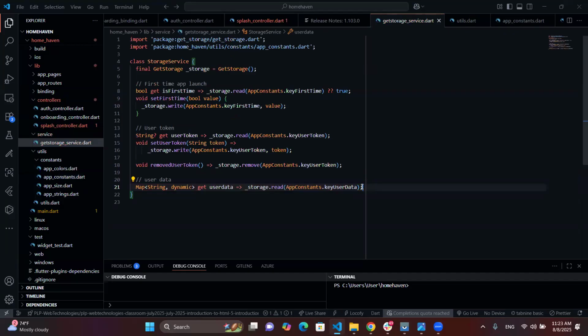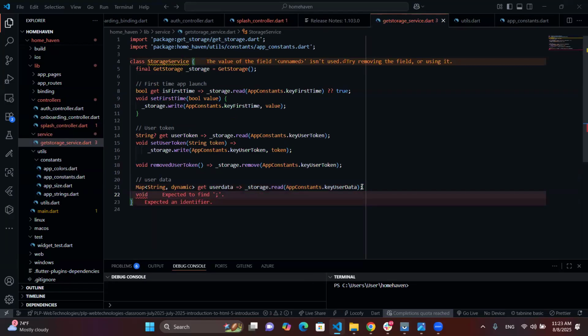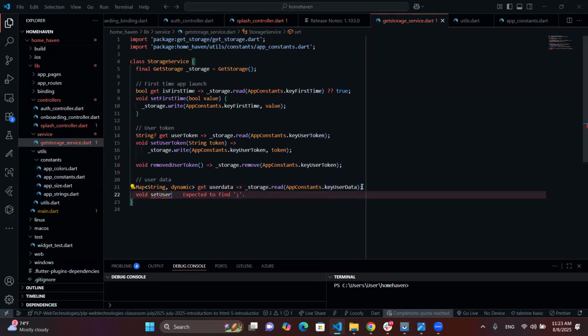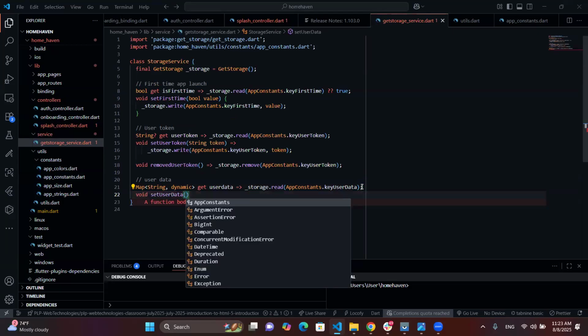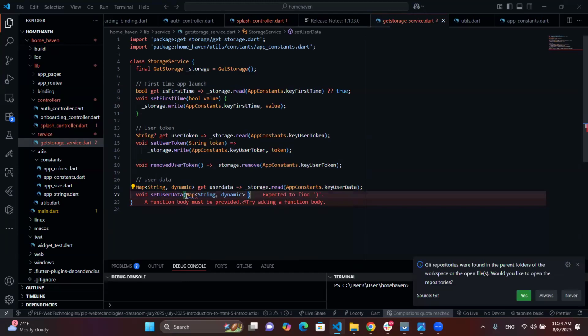Now for keyUserData, we have a method void setUserData. Just going to bring in this, and this is going to be data.